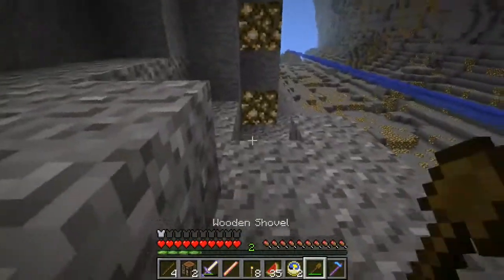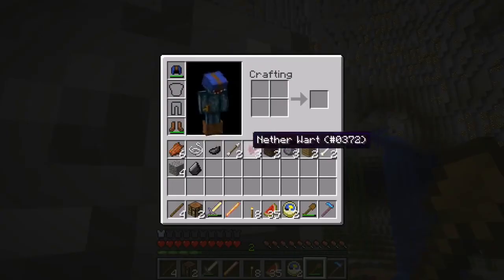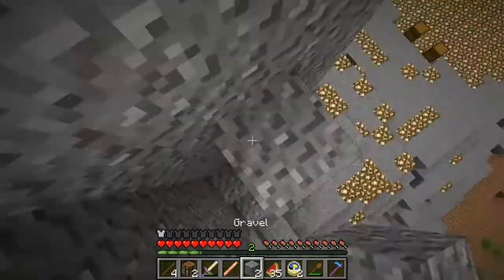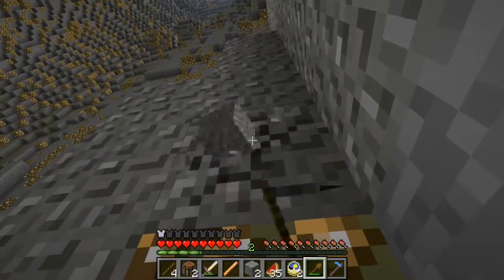But yeah, if you go up here on top, sorry, if you go up here on top of this gravel, there's a chest. Good stuff, starting stuff. That will help you out in the start, of course.